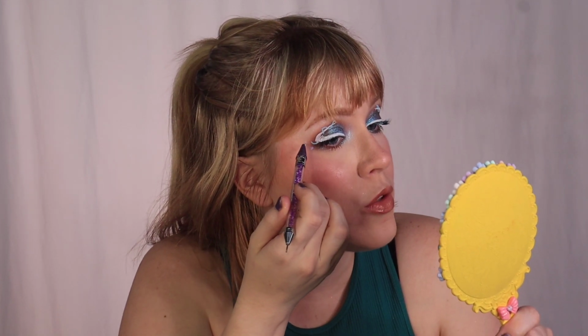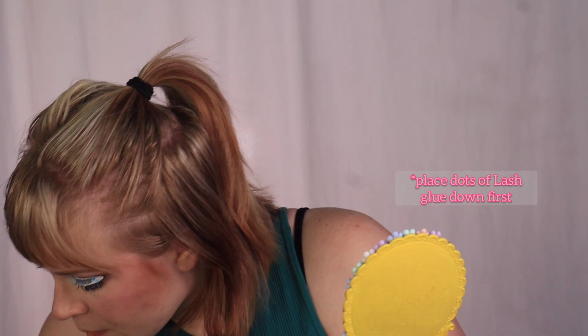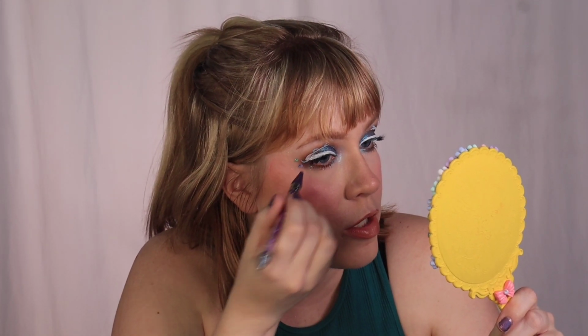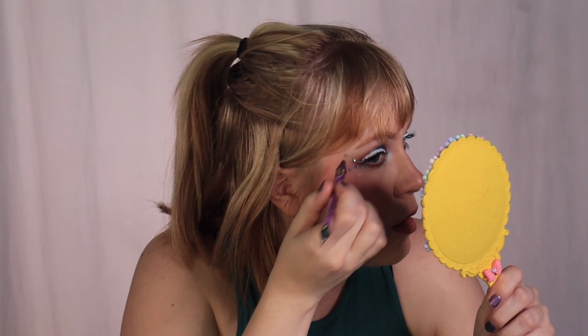So you can do this in tandem with graphic liner, or you can just do this on top of your regular eyeshadow look. You just take the jewels, you can take really whatever color you want. I'm just picking them up with this picker. I definitely recommend getting one of these tools if you're going to use rhinestones, because picking them up with your finger or tweezers is really, really so hard.